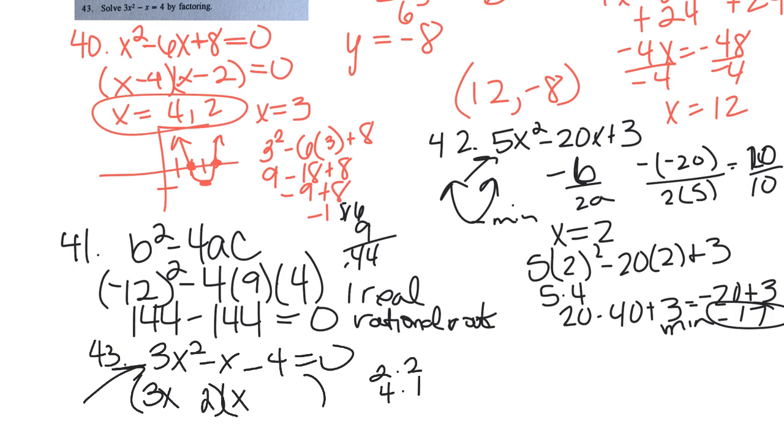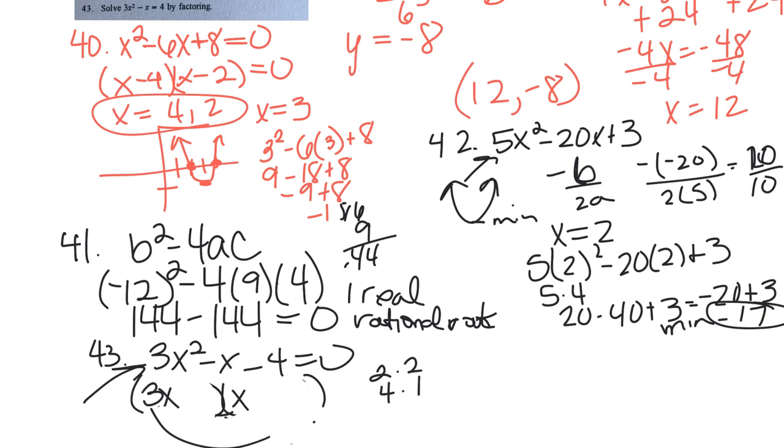I like to start with 2 times 2 and see what that gives me. I get 6x and I get 2x. And in no way is that going to give me 4x, so that's not the right one. And if I put the 4 here, I'm going to multiply by the 3. That gives me 12. That's not going to work either.